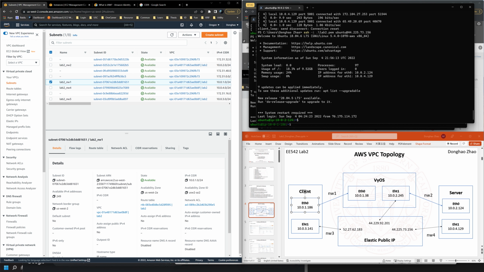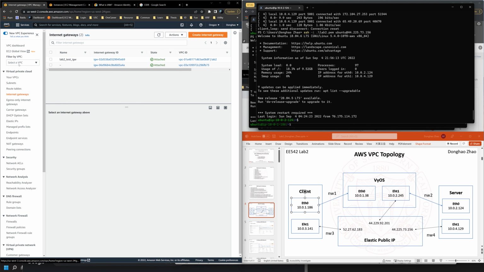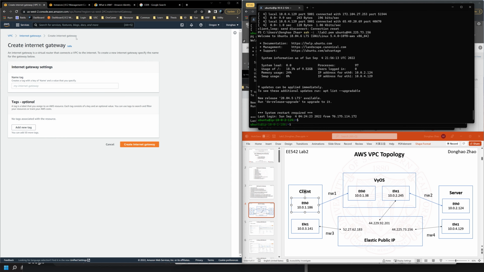After we created the four subnets, we need to create a gateway so that the instances in the subnet, in the VPC, can access the internet. In order to do that, we go to internet gateways in here and create internet gateway. Just give it a name, then okay, all will be done.